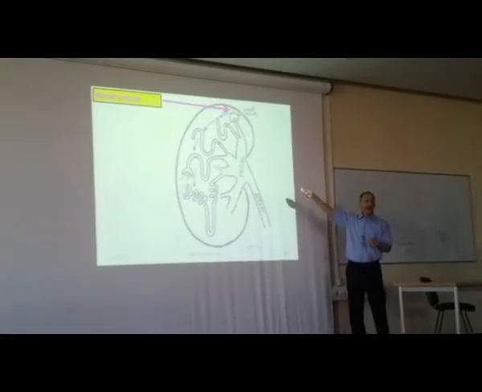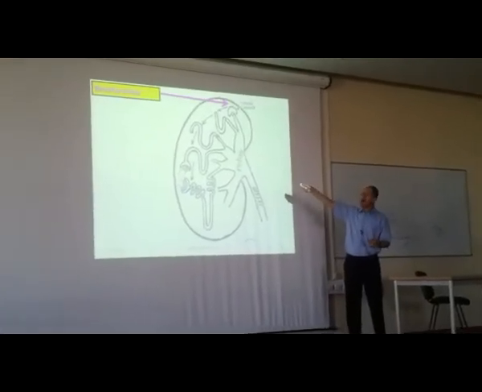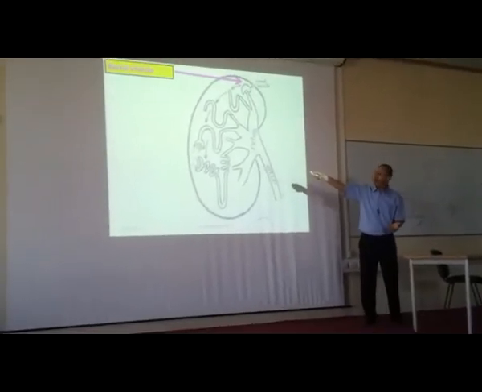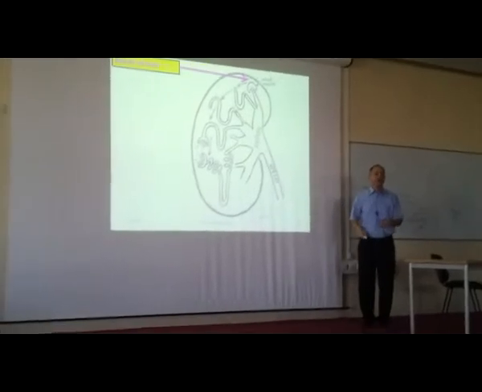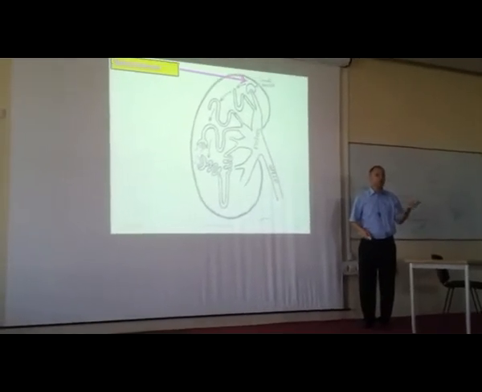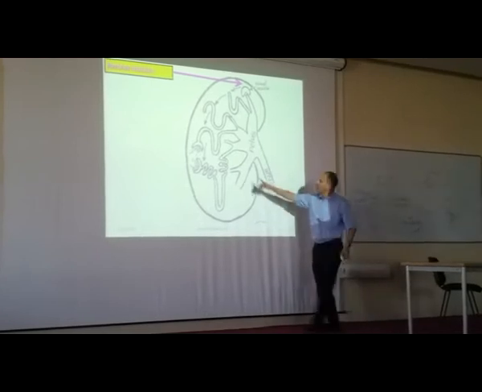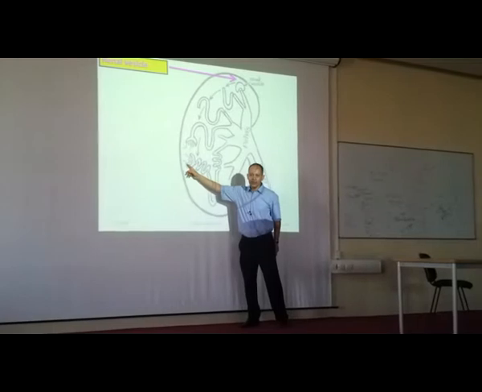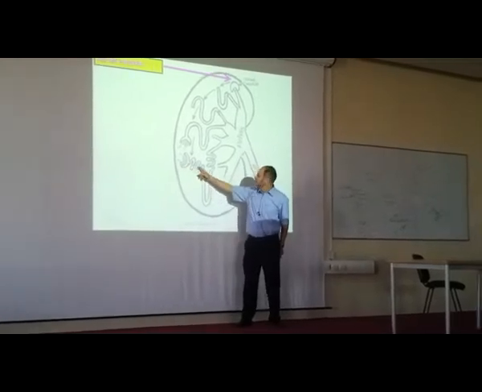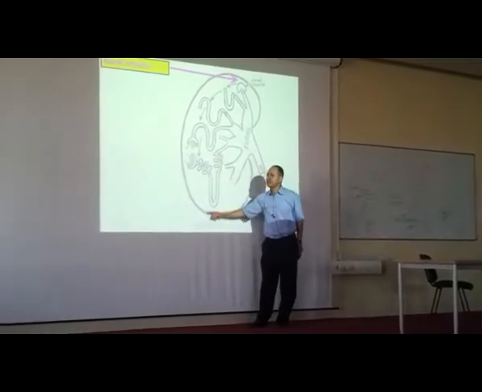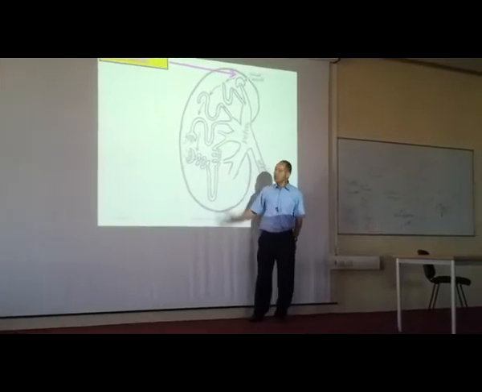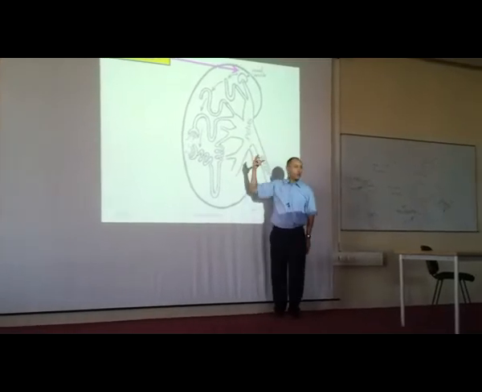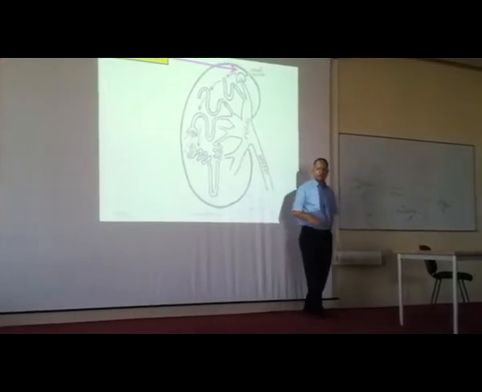So it will form a cavity, and this cavity will acquire tubular pattern, and this tube will elongate and become coiled, forming what you see in anatomy or histology or physiology. Nephron. What's this structure? Nephron. So this is the glomerulus, this is the proximal, this is the distal convoluted, and this is the loop of Henle. That's right? So this part is the excretory part, and that part is the collecting or conducting part.